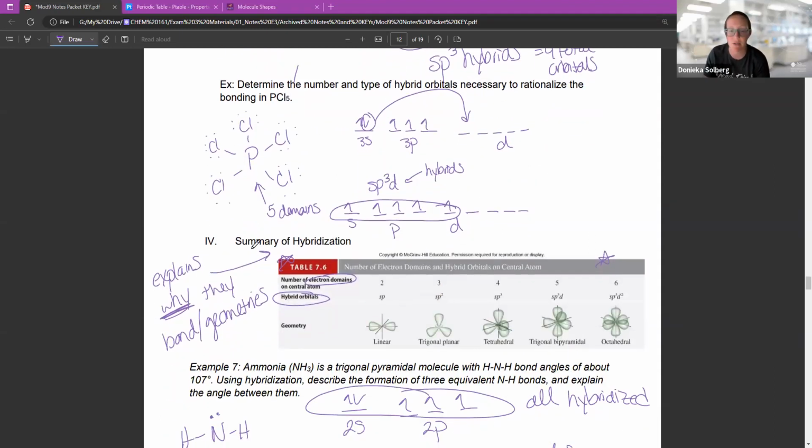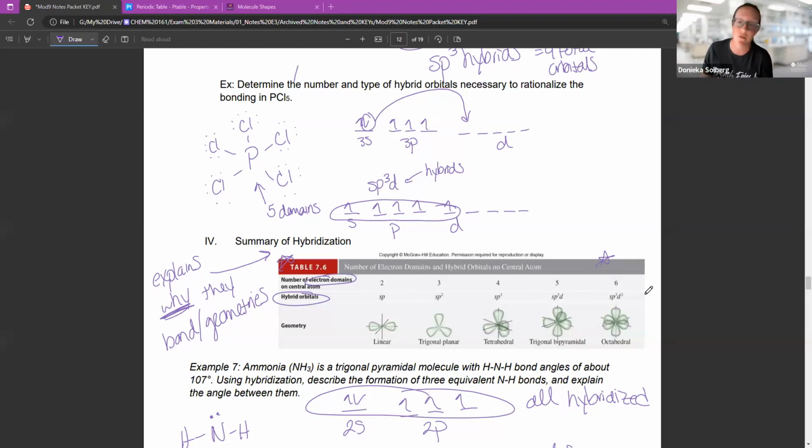So the summary of hybridization is really just that it explains why they bond, because you want 2 electrons in each orbital, right? So in order to do that, sometimes the electrons have to move, and then they can create these hybridized orbitals, and they will bond, okay? What you need to know is that if I have 2 domains, I'm going to be sp hybridized. If I have 3 domains, I'm going to be sp2 hybridized. Every time you add a domain, you add an orbital that needs to be hybridized. So if it's 2, it's an S and a P. If it's 3, it's an S and 2 P's, so on and so forth. And you only have an S and 3 P's, and then D can go up to 5, but this is all we're going to see because we're only going to do 6.